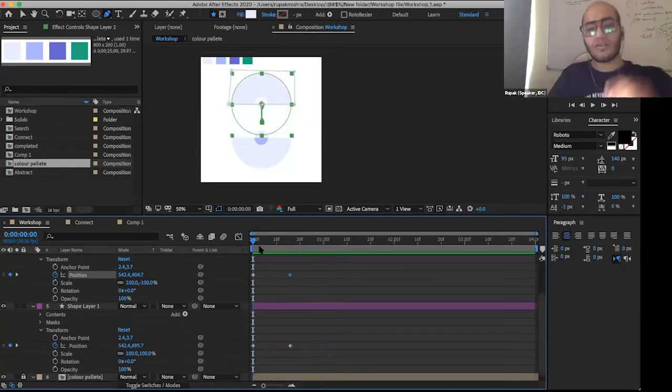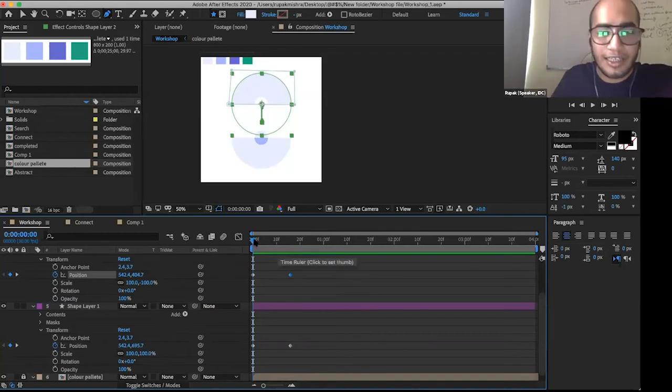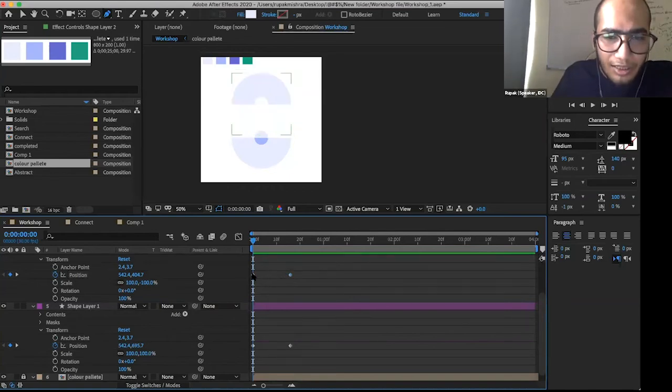Okay. And now we have seen in the earlier animation that it was very smooth and now it's very rough, and there are very good reasons for it, because currently it's in a very linear animation. What we want to do is smooth it out. So I'll show you now. It's a very interesting part.